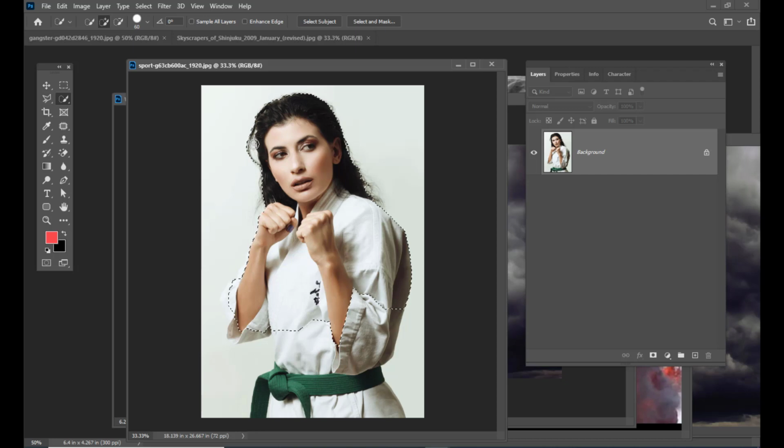You can select carefully, and whatever parts of the image we don't want, we can mask them out.